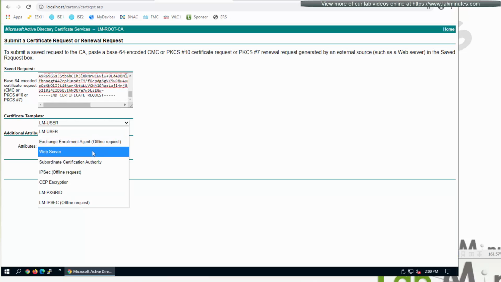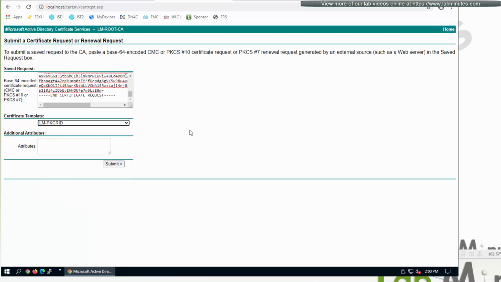Normally the web server template is fine for the most part, again if you only use the Microsoft CA. Here we have a template called LM-pxscript created that we're going to use. And just FYI, this pxscript template contains the client authentication key usage in addition to the server authentication, just in case we decide to use the same cert for pxscript in a future lab, right? That's just a requirement when it comes to pxscript authentication. You need both enhanced key usage of client authentication and server authentication in there, otherwise the authentication would fail. Or actually, you won't even be able to mark this cert to be used as pxscript on ICE.